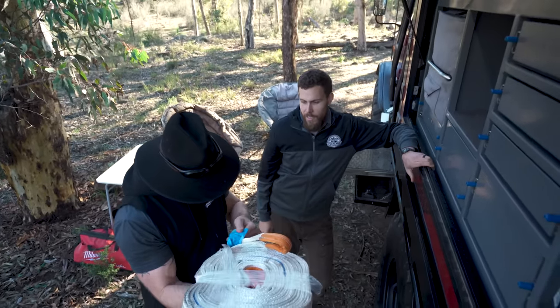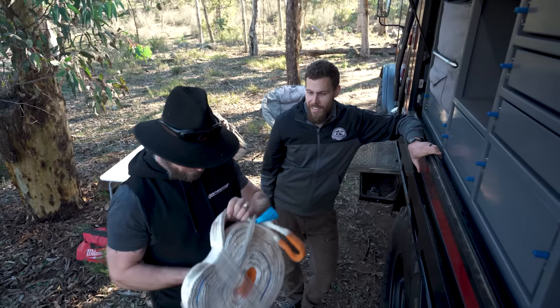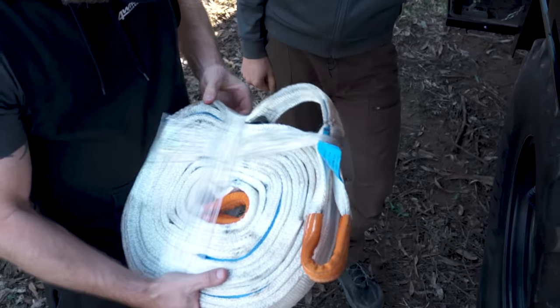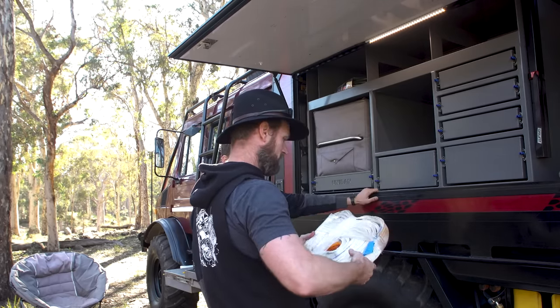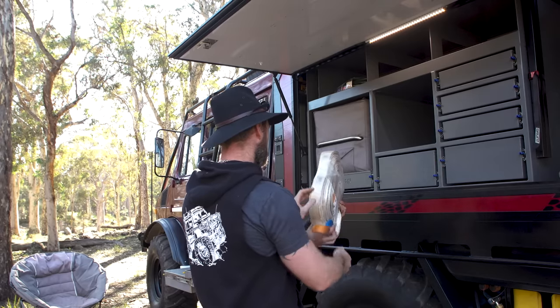Checking the rating. 16 tons. Wow, look how thick it is. It's like double or triple layer. Definitely don't want to be busting any of those, trying to yank yourself out of something. It's surprising how little room it takes up, really. It's good when you get it all strapped together here. That's cool.